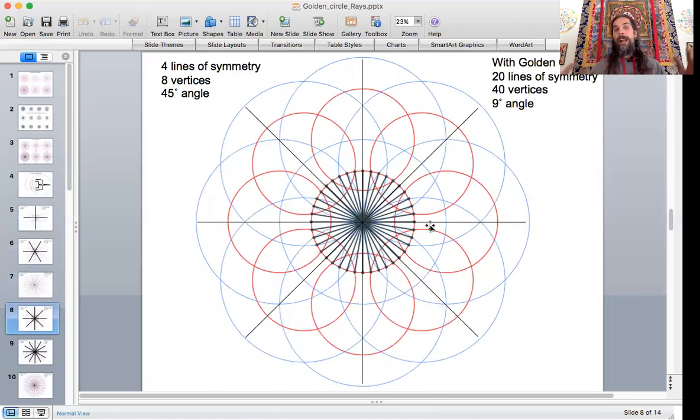So now we're ratcheting. This is the 2 lines of symmetry that have gone to 4 lines of symmetry. So this is the 8-direction model. We've got 8 directions around us, 45-degree angle between these. Well, because we had 20 in the first 20 vertices around the first one, now we've just rotated. So now we've got 40 vertices around here. And now we're separating a 9-degree angle between each of these. And this gives us 20 lines of symmetry throughout there.